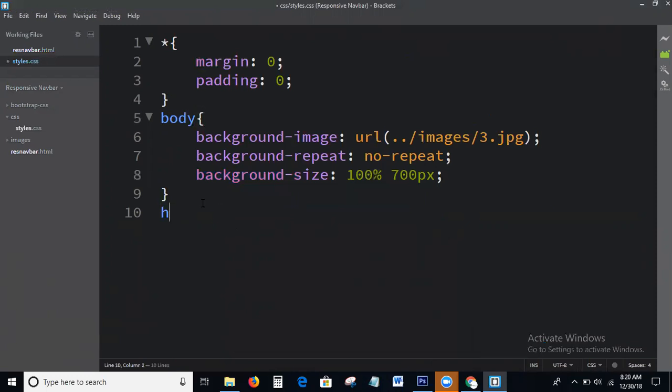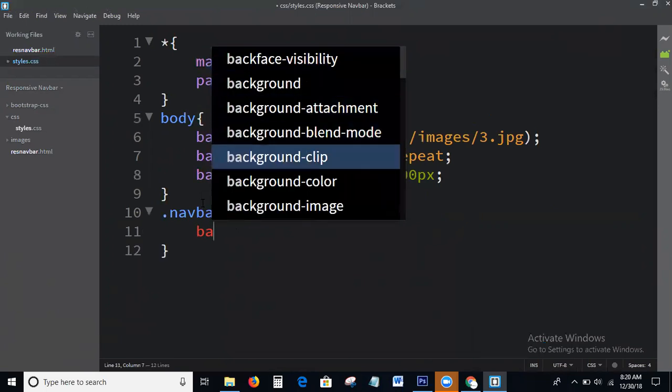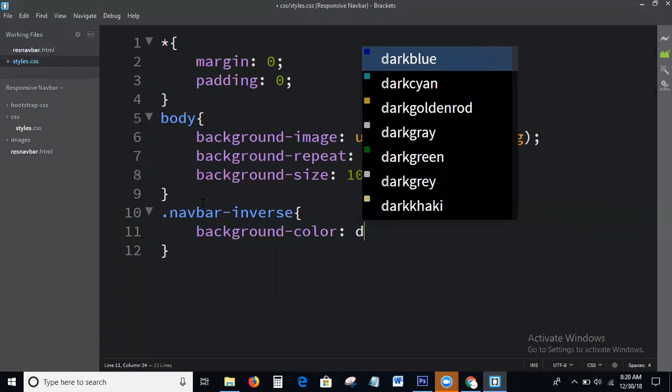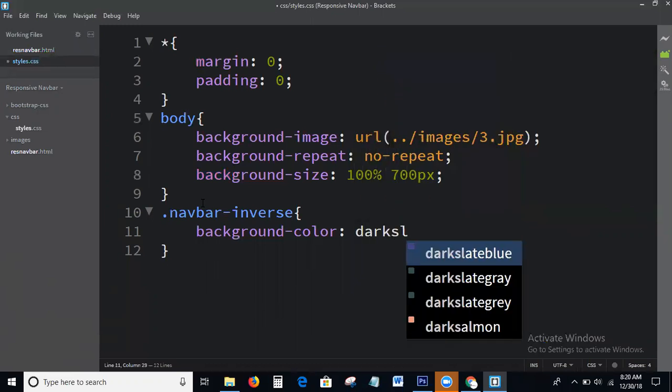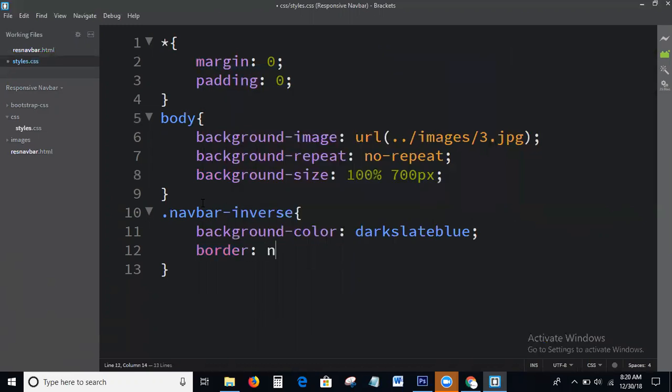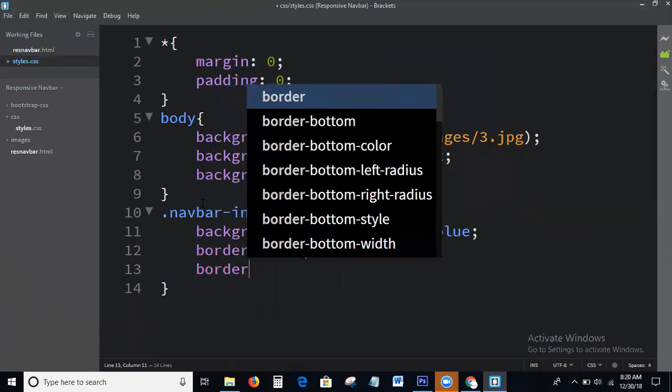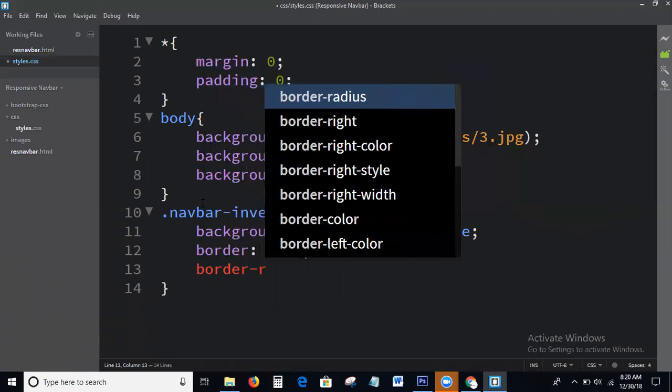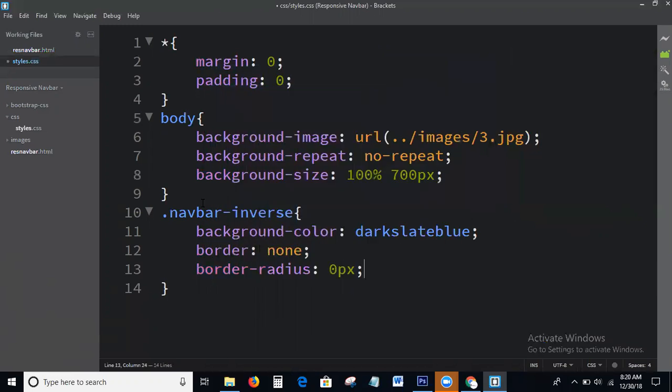And next one, navbar-inverse, background color, border none, border radius 0 pixel.